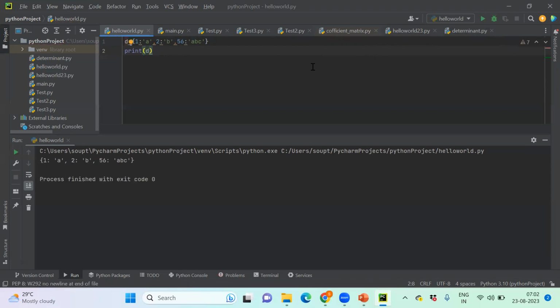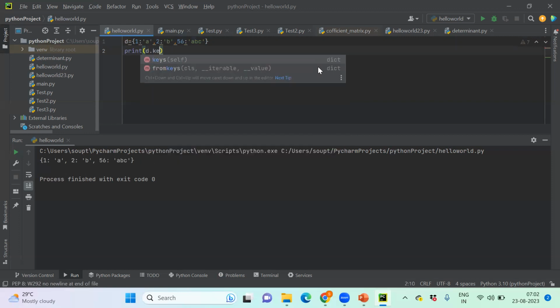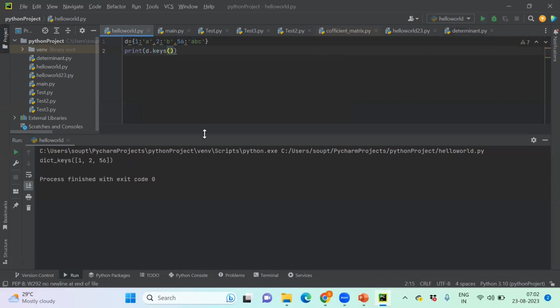Let me show you some important methods. D dot. Suppose I want to print only the keys. Those are the keys, 1 to 56. If I want to print the values only, then I need to use the values method.